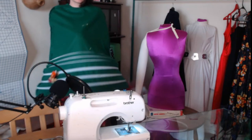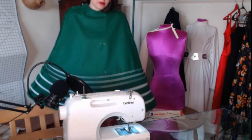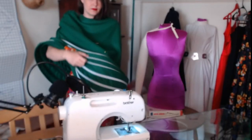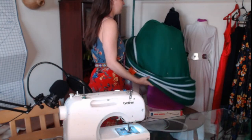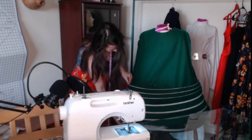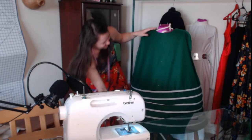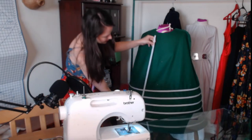This is why it needs the up and down boning, because it is all folding up onto itself. That is funny. These need to go flat like this. There we go. Now it's flat. And I'll have to do rows like this.